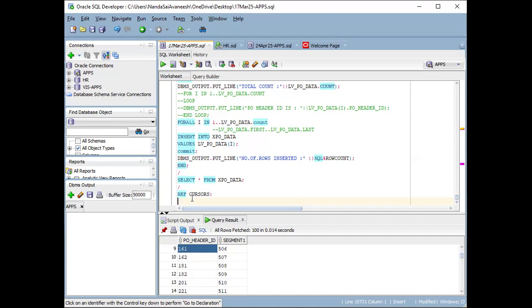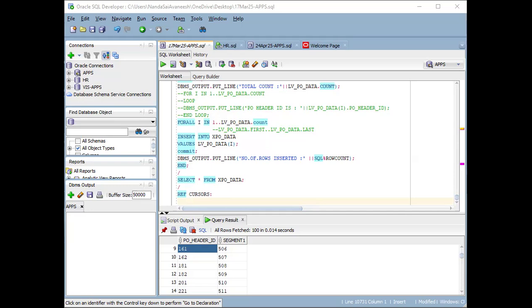Ref cursors are user-defined types, so we are creating them in a two-step process. First we are creating a type and then we are creating a variable of that type. That is why these types of cursors are called cursor variables. There are two types of ref cursors supported by Oracle.